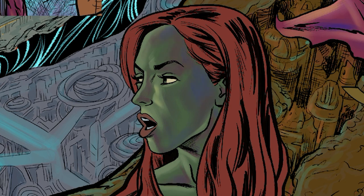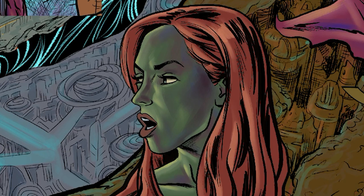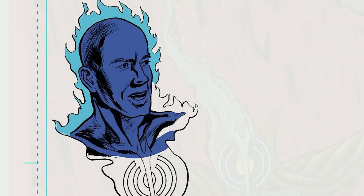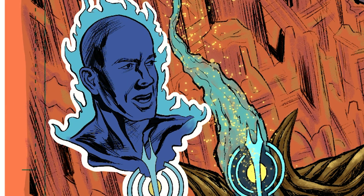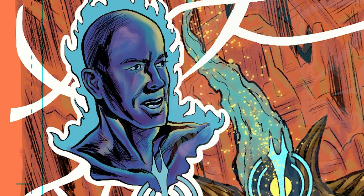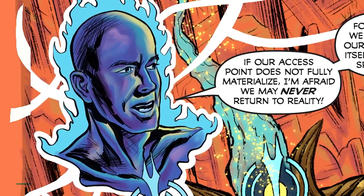Moving forward, I'm going to move more into that space of adding more rendering into the color artwork. It probably comes from my desire to also do digital painting, which I love doing. But I realize that doing my comic books takes so much more time, especially when composing a page that is one of several pages. In 2024, with the last couple of pages of Realm Ethereal, I've been more excited to really implement this coloring style.